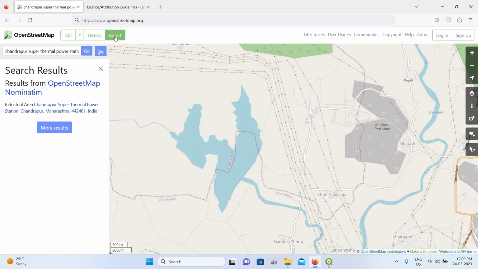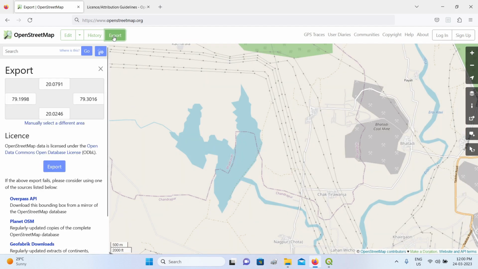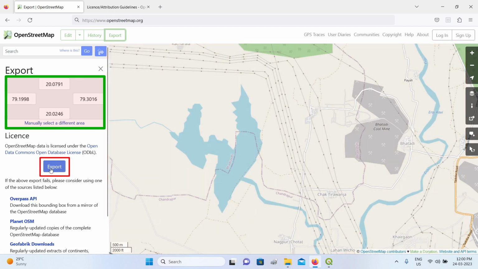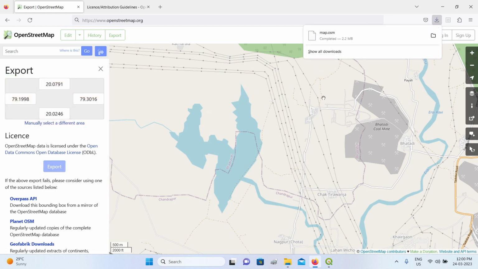And then I can just come here and click on the export button. And this box that I'm seeing here is defined by these coordinates. And all I need to do is to just simply come here and press the export button. So when I do that, you will see that the vectors, which might include boundaries and roads and building tops and streams and rivers, all these have actually been downloaded here as map.osm in my download folder. And I can now use these inside my favorite GIS software.